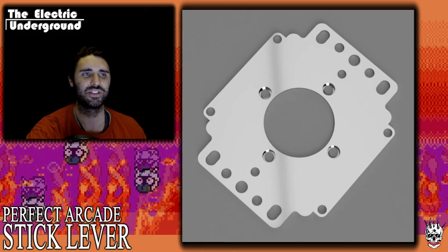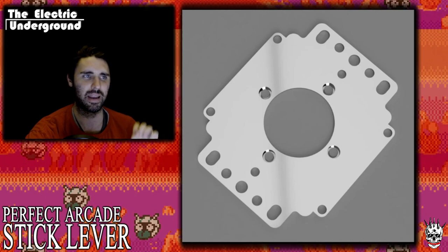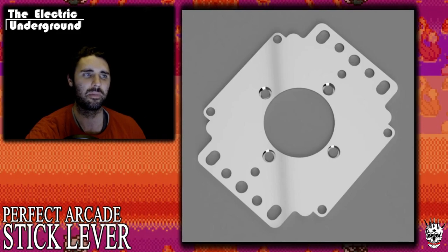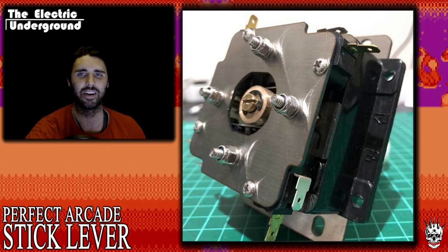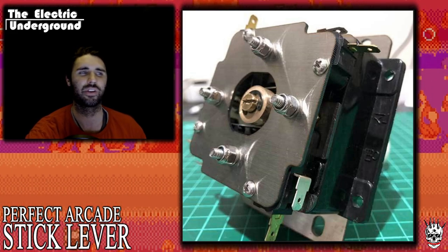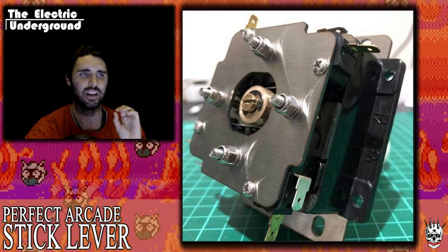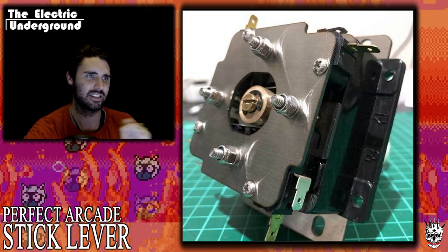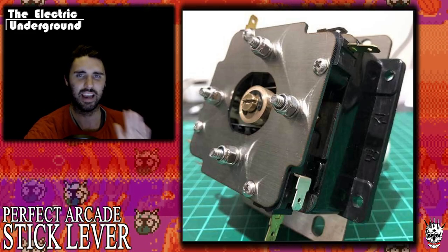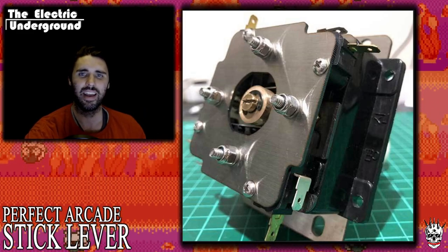Get the mounting plate, because I assume you don't have a Korean mounting hole in your arcade stick. This makes it so you can file down your hole and put it in a Japanese stick — you actually need this. And then this is the moneymaker right here: the microswitch holder plate. This is what really holds this build together and puts it above pretty much all other Korean stick builds out there. It's impressive how much stability this adds — this is what separates it from everything else. Get this plate, and that's pretty much all the parts you need.